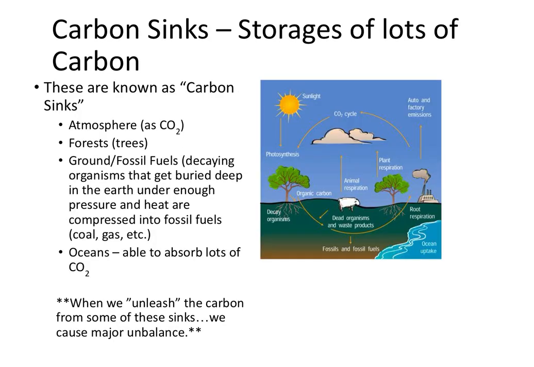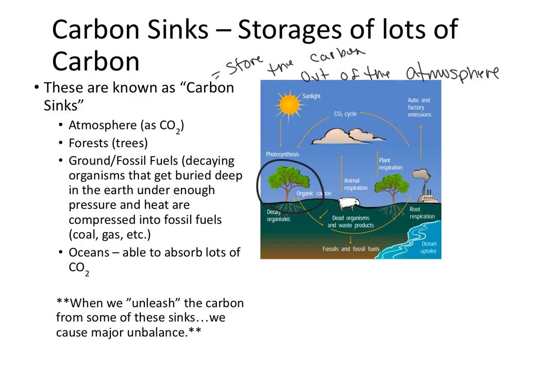And so, because of these organisms and abiotic materials taking in and out carbon, we have a few situations where we have what's known as carbon sinks, where they store the carbon out of the atmosphere. And so as a result, they lower the amount of CO2 that's in the air. So this is done through plants, more trees, more photosynthesis is going to happen, more CO2 is going to be taken out. The atmosphere itself is a CO2 sink, all right? There's carbon dioxide that's there.